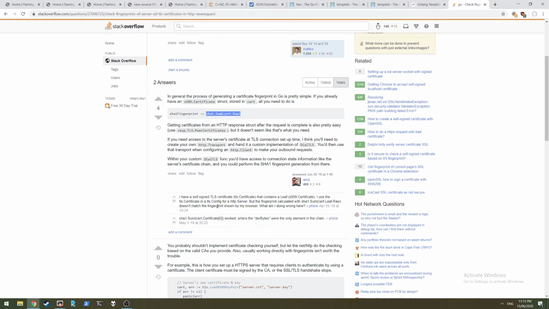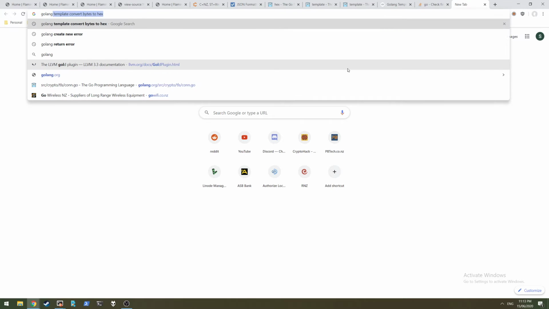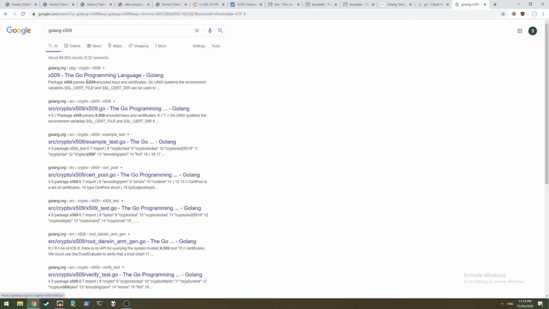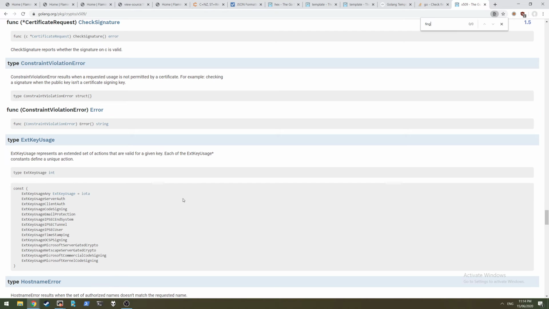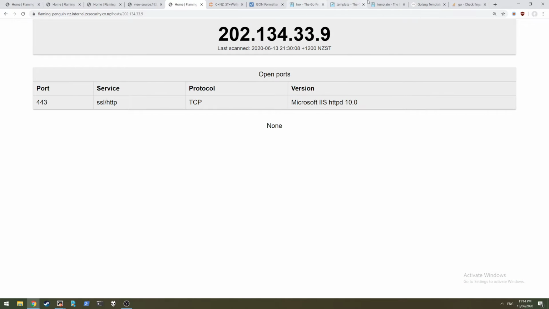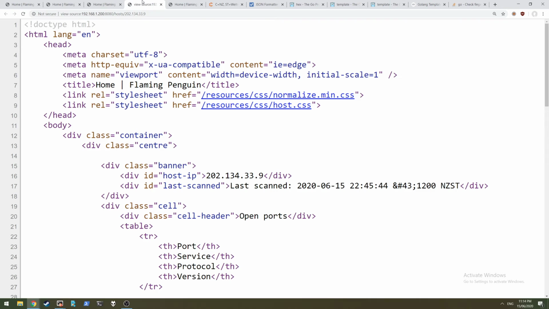Self sign. Alright, let's check out the docs for Golang's x509, because we can probably create the x509 certificate from what we have in the database if we need it. We don't have all the data, but fingerprint. Nah, okay. Well, I guess we are gonna do something like this, maybe. Oh, that's the entire cert. We don't have the entire cert stored. Guess what? We are gonna not do that.